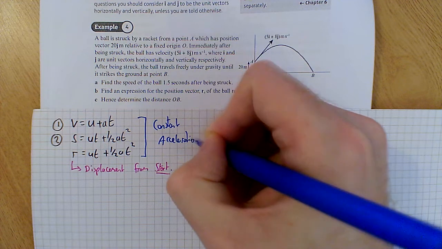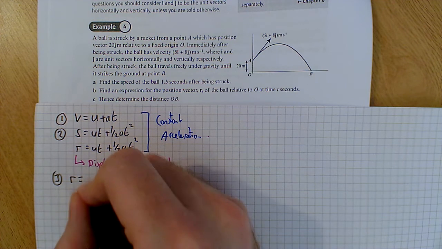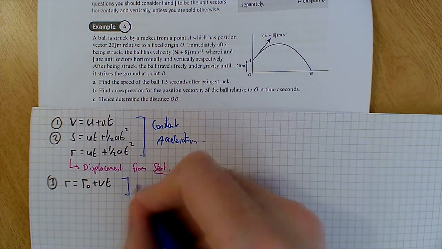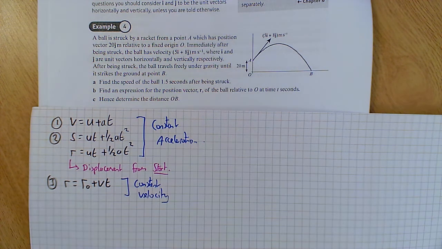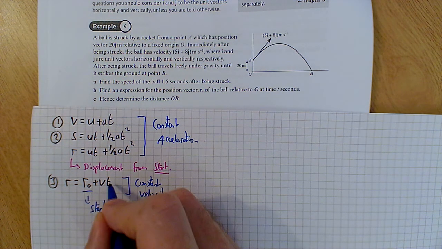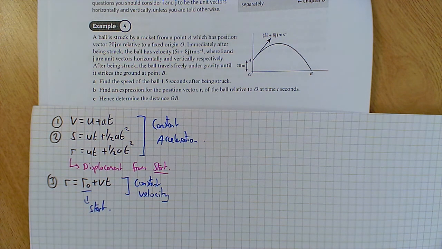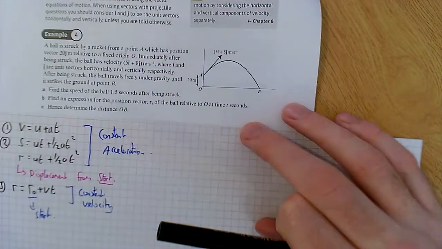Meanwhile, there was another formula which we only used when we had constant velocity, which was that r equals r0 plus vt. So this is for when you've got constant velocity. And what that formula does is it shows that if r0 is your start position and you want to know where you currently are after t seconds and you know the velocity, you can do r is equal to r0 plus vt. Okay, and that will give you the position relative to the origin. So that always gives you the position relative to the origin, whereas these two will give you the displacement from the starting position. So let's have a look at example 4, and we'll bear that in mind while we do it.